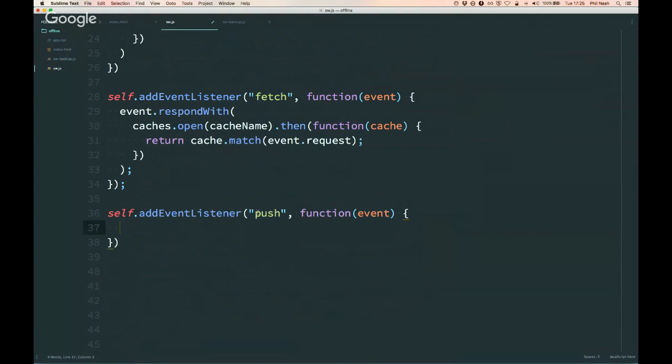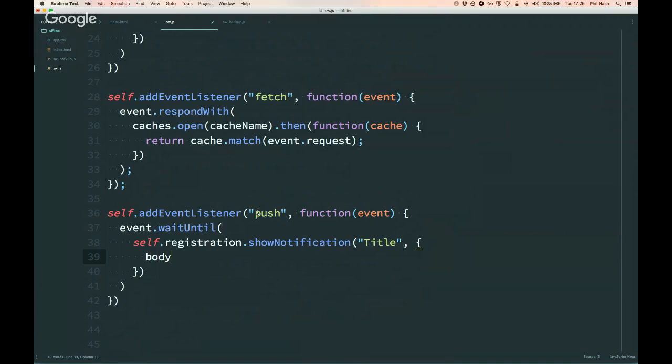And at that point, I'm going to ask it to wait, but we can actually just use the registration of our service worker, and we'll be able to call the showNotification method, which takes both a title and an object of options, which can include the body and some other bits, including an icon and an image to show in that notification. So that's how that would work.